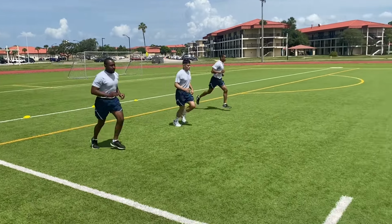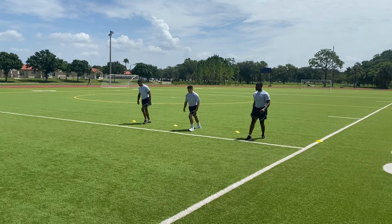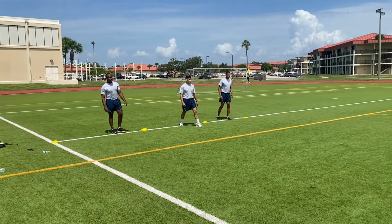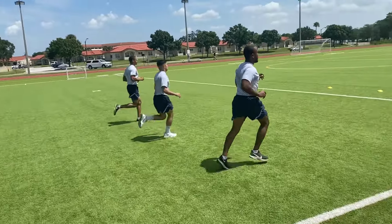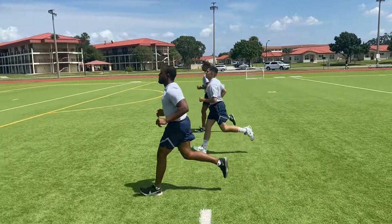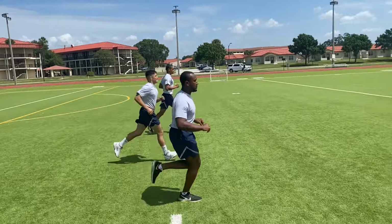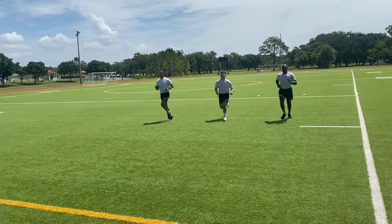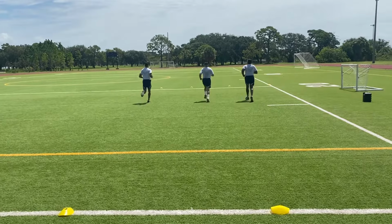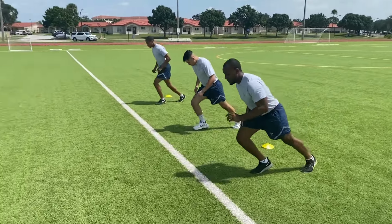5, 4, 3, 2, 1. Level 1, 1. Level 1, 2. Level 1, 3. Level 1, 4. Level 1, 5. Level 2. Level 3, 7.